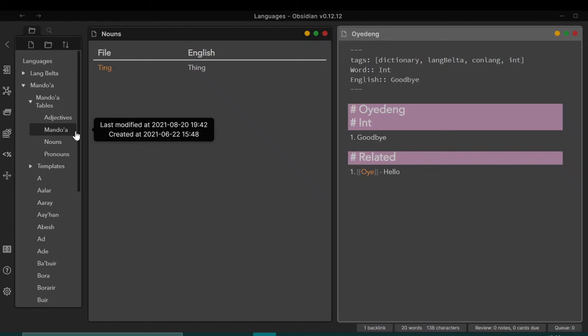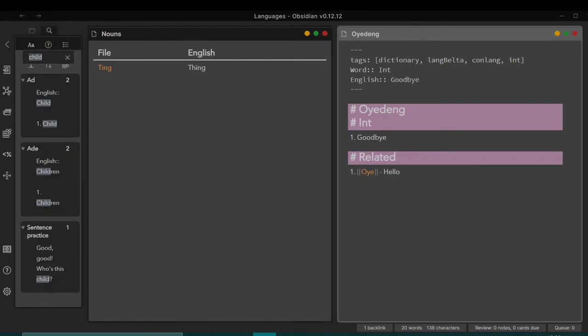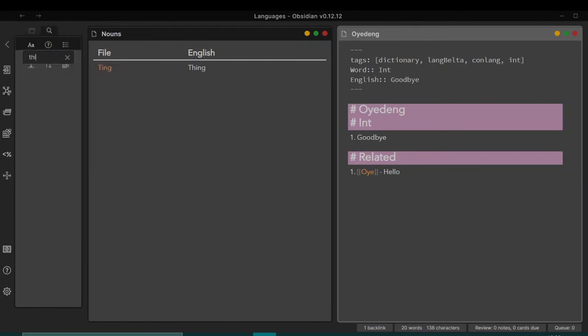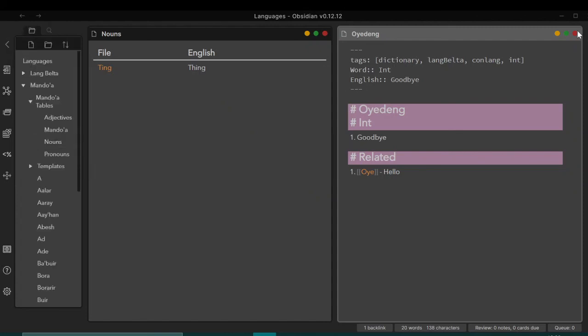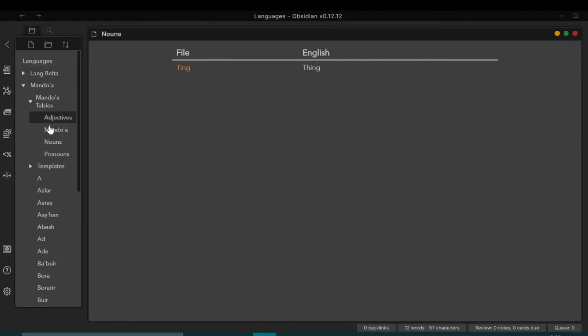Or I can come up to the search bar here and I can type things like thing. And I'll see, oh, ting, here, English, it means thing. So coming back over here, just to show you a little bit more what it looks like in practice, we have adjectives in Mandorla, pronouns, nouns, and then a list of all words.